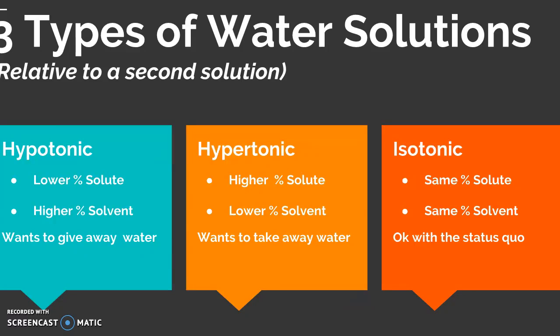So let's go back to osmosis and talk about types of water solutions. Now, when you talk about osmotic solutions, it's always relative to a second solution. So I can't simply point at a cup of salt water and say that that is a hypertonic solution. I can only talk about that when I compare it to another solution or a substance. So a hypotonic water solution is one that has a lower percentage of solute and a higher percentage of solvent, so in this case water, than the second solution.